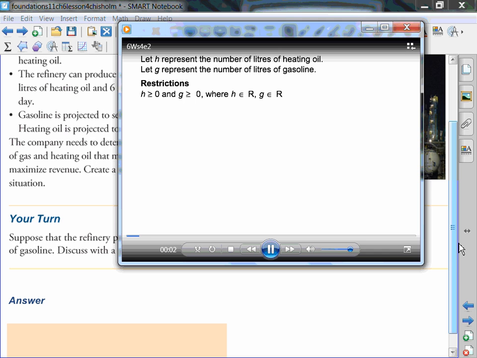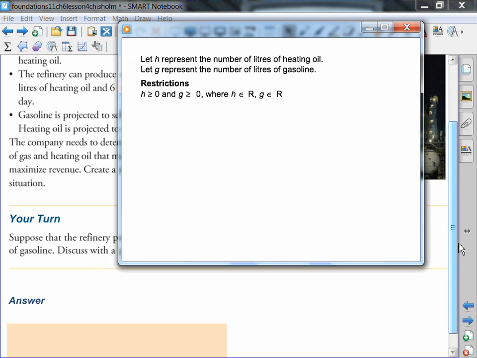I used the same variables that Umberto used. The restrictions also remain the same. I wrote 2 inequalities that Umberto used in his model. G is less than or equal to 6 million, and H is less than or equal to 9 million. These inequalities do not change because they are not affected by the relationship between the production of gasoline and the production of heating oil.